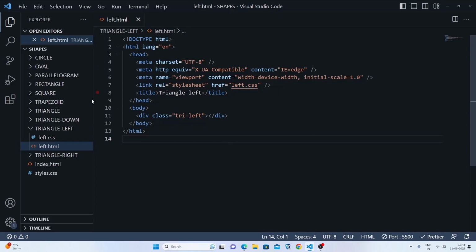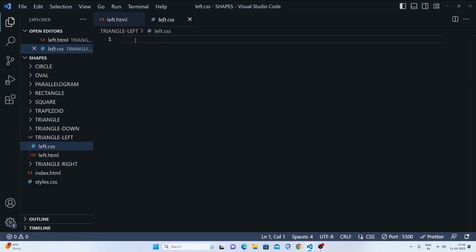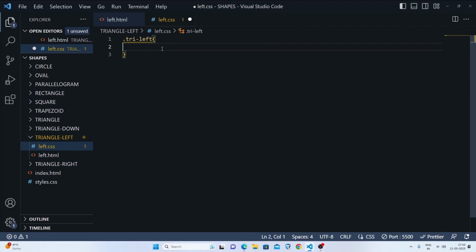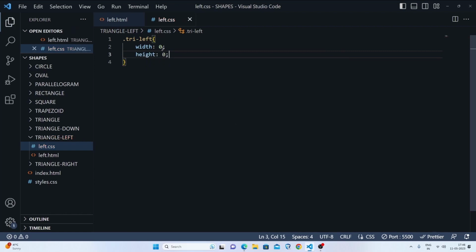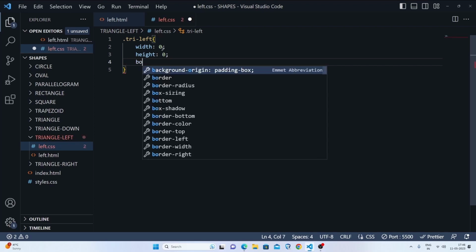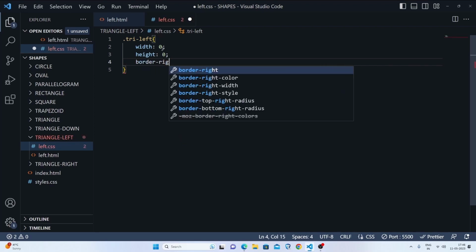Okay, so let's go to left.css and we'll target try left. Here is try left, and we'll set the width to 0 once again. We'll set the height to 0, and after that we'll write border right.